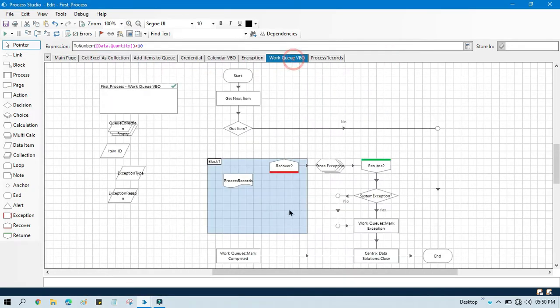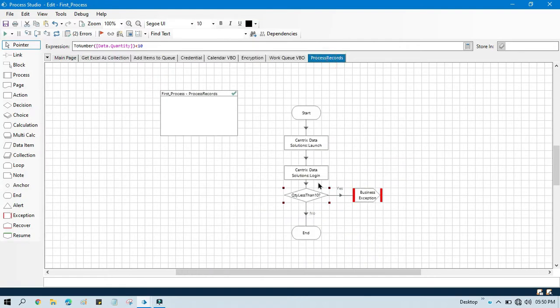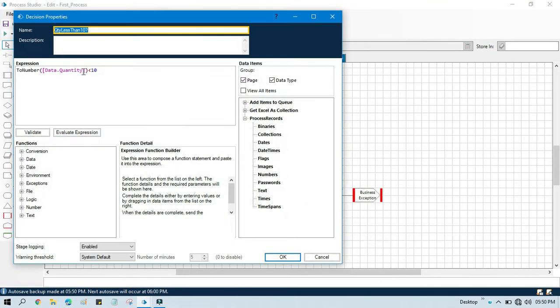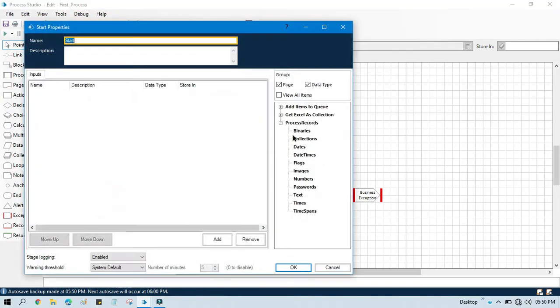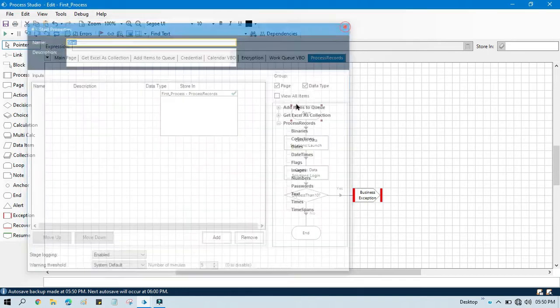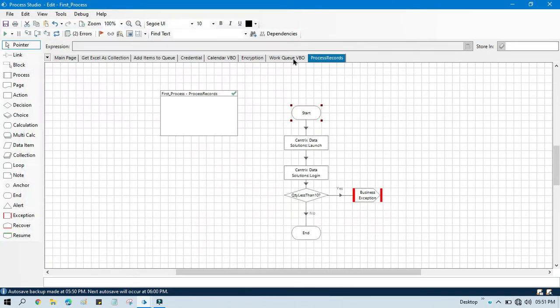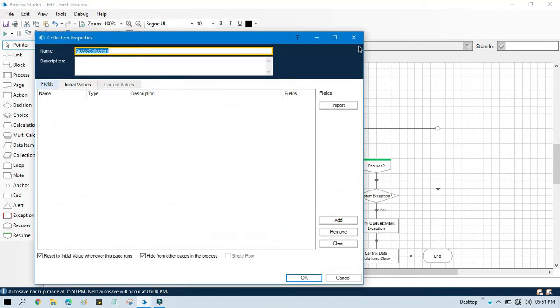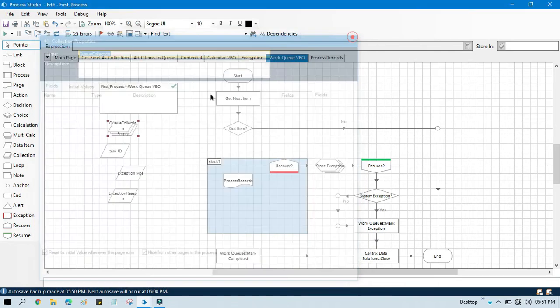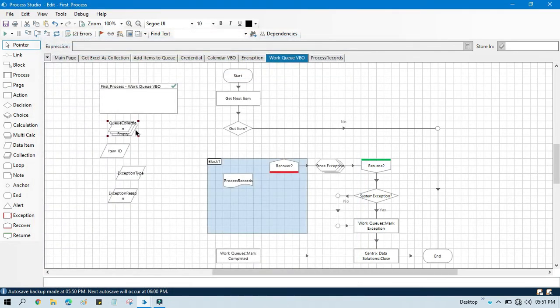As we have moved from here to there, we need this specific value, this one. There are two ways: you can directly take it using the start stage input parameter, so it will take the parameter from here and pass it to this, or you can directly access the value from here, right? So you can copy this queue collection, because we are going to get the value here.